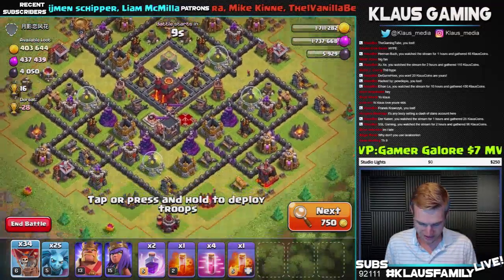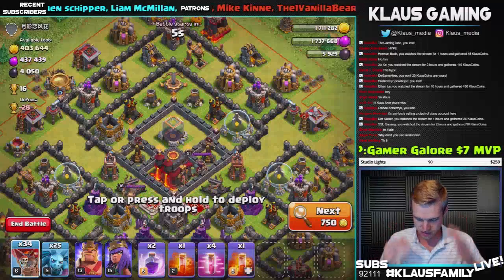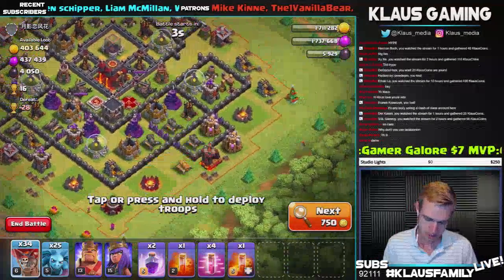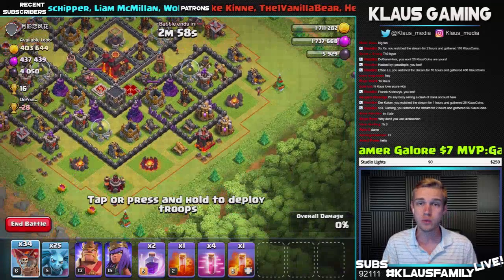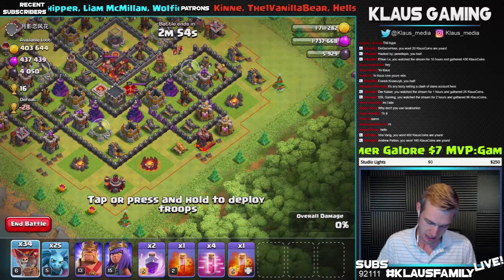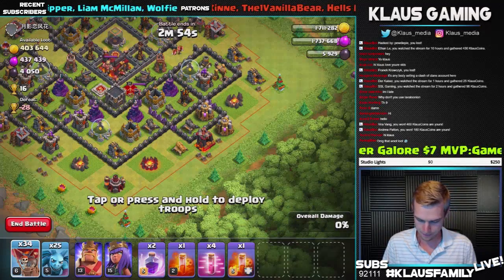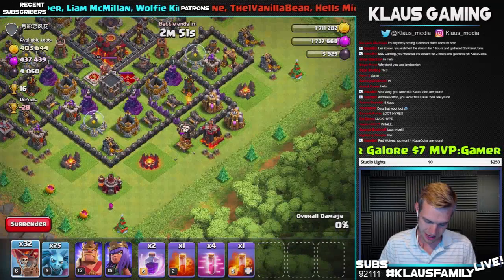So let's see. The queen and the king are kind of in the middle. Where are the sweepers? Sweepers are pointing up. So that's actually good. Let's come at the base from behind the sweepers and at the queen. We've got our Loonian. I really wish that I had some clan castle troops, but it's going to have to be all right, I guess. Let's put down a... Whoa, what just happened? My iPad froze for a second. That was super weird. Okay, so we've got our balloons in.